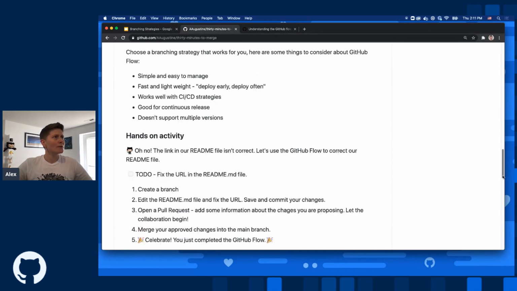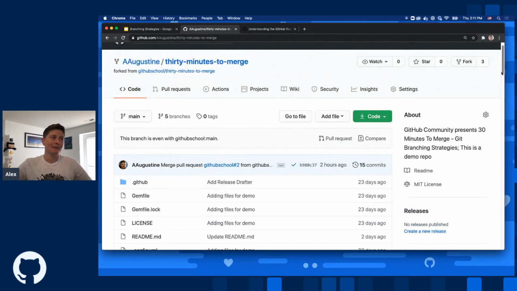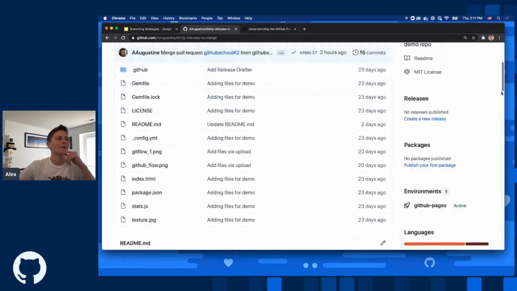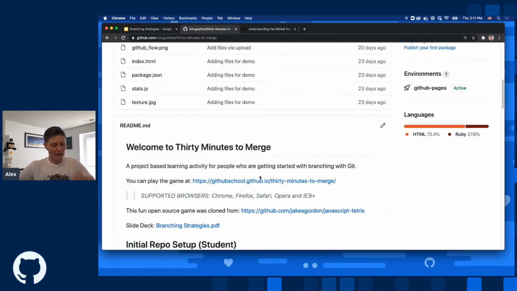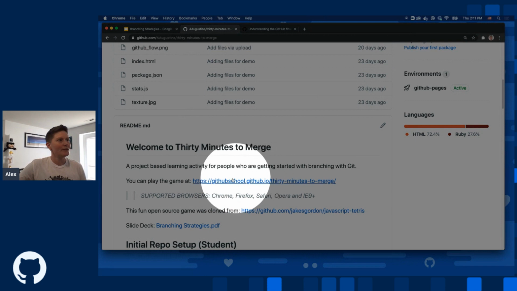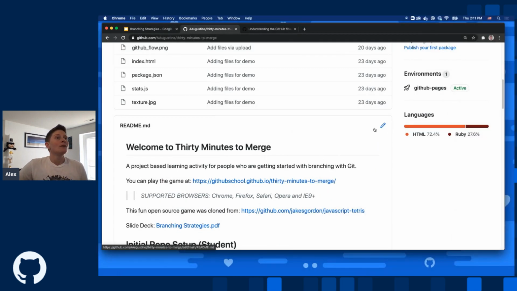So what our issue here is, and funny that I use the word issue, is we actually would start from an issue in this repository. Maybe somebody reported a bug that our README doesn't contain the proper link. And where that is right here. This link you can play the game at. If you were to click that, that is not going to work. That link we got when we turned on GitHub Pages will be the one that we'll want to replace this with.